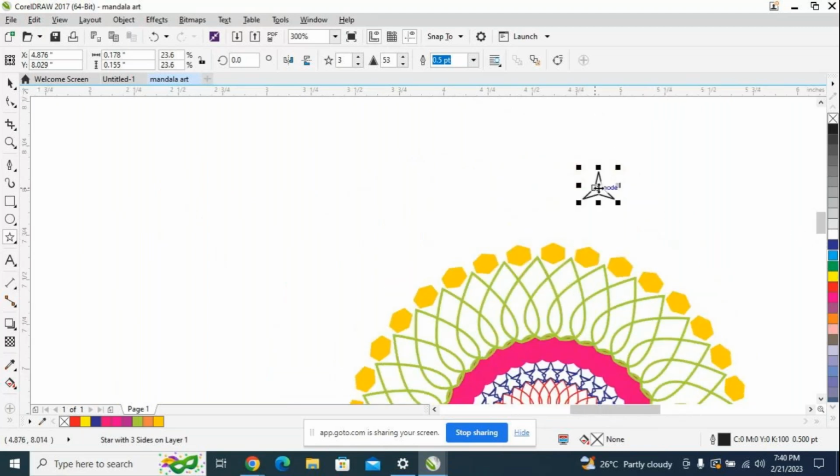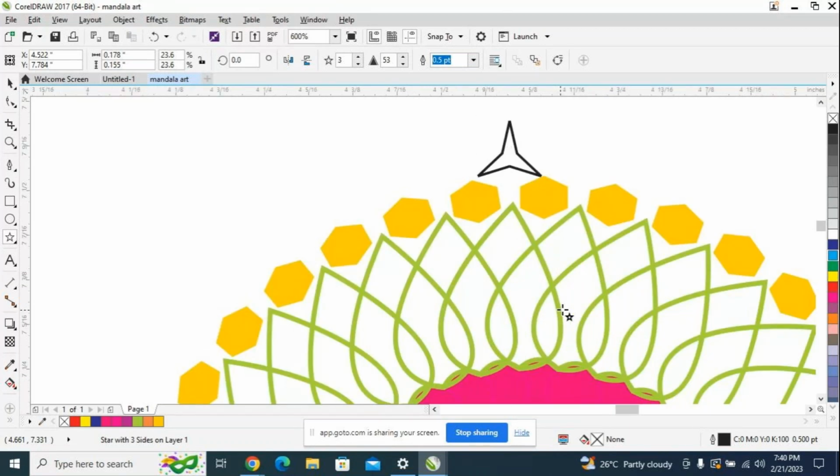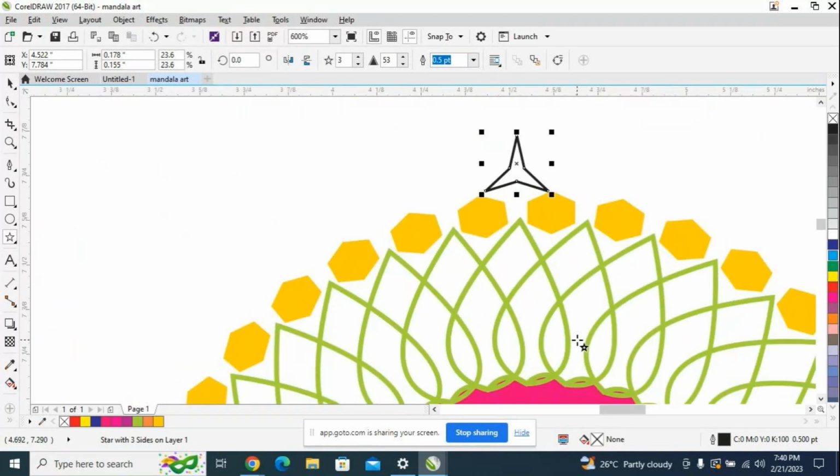So I'm placing this shape perfectly like this. I'm zooming. I should place this shape above the shape which I have taken.